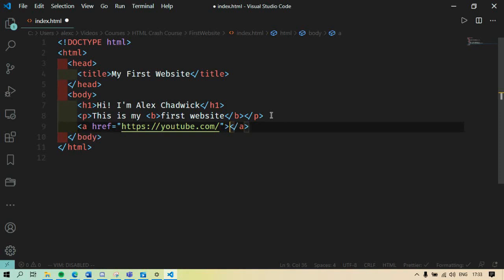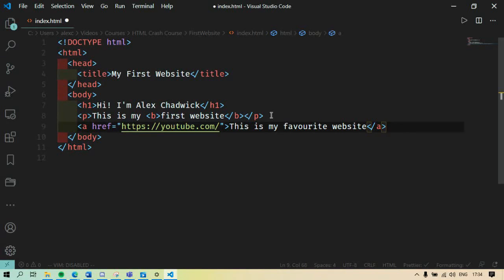And as for what's going to be displayed on the web page, it's going to be, this is my favorite. So far, we have a title, a header, a paragraph, and a link.